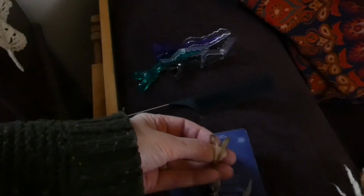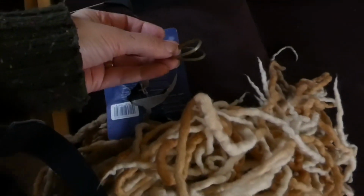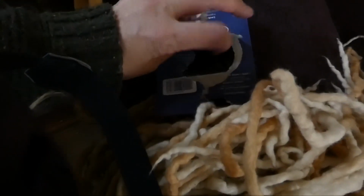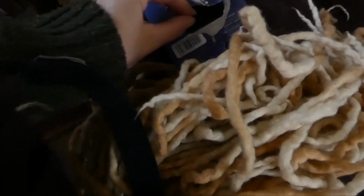So let's talk about what you'll need. You will need rubber bands, and oh my gosh, I only had 2 blonde rubber bands left. I think I found these on Amazon. Anyway, grab some rubber bands, preferably ones that match your faux locks. I only have black, but that's gonna have to be okay. We did not realize we would be filming this video today, so I'm a little unprepared.